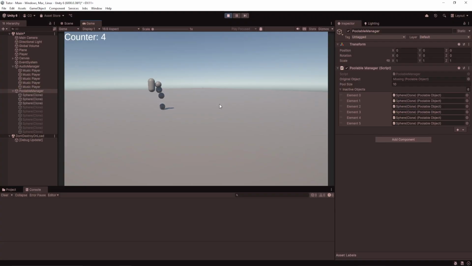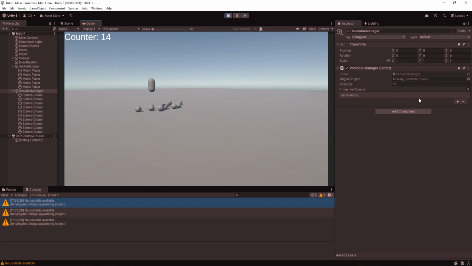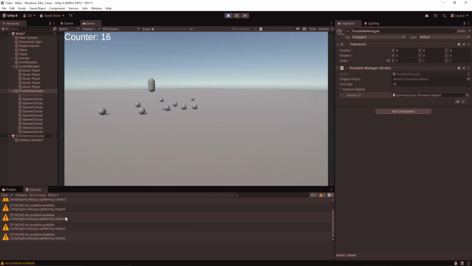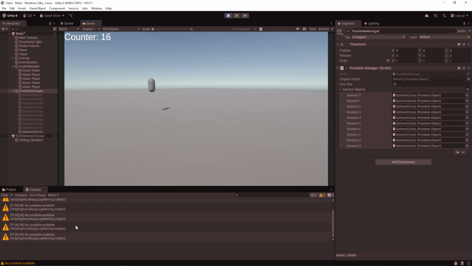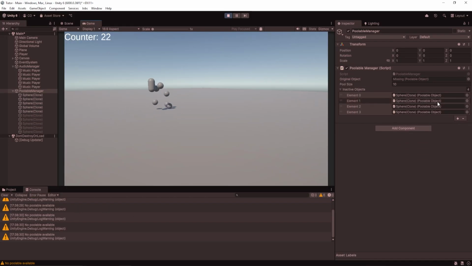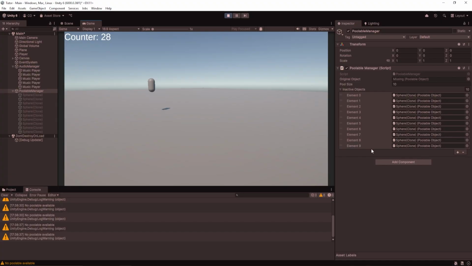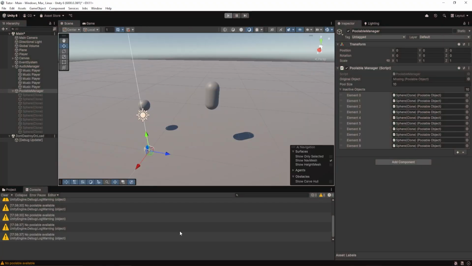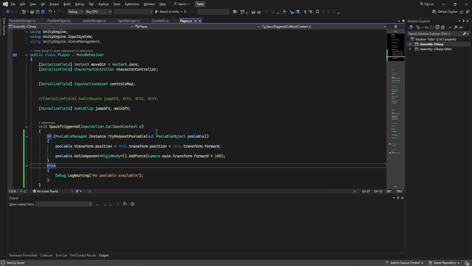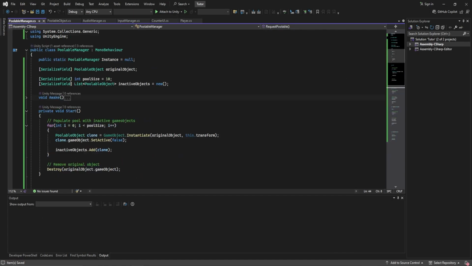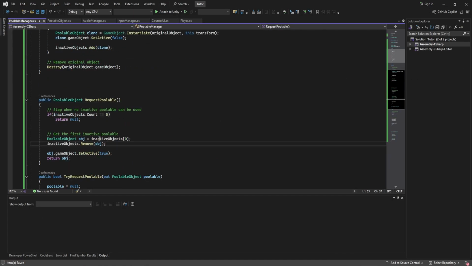So now let's try using the entire pool. So again, there we go. So we have our little fail safe already, and it's working quite well. So again, whenever 5 seconds is up, whenever the coroutine finishes, they add themselves back into the inactive pool. Now, there's also another optimization we can make, which is on the data types. Recall that our Poolable Manager was getting the first one. It doesn't really matter where we get, as long as we're getting one from the list.